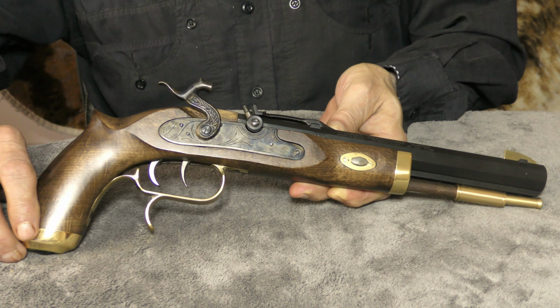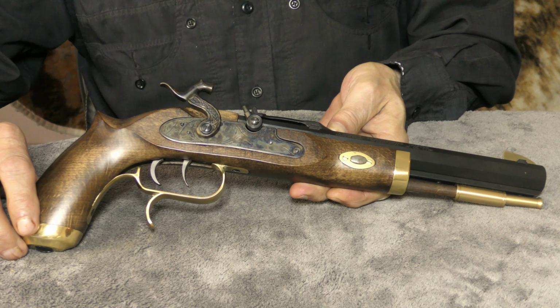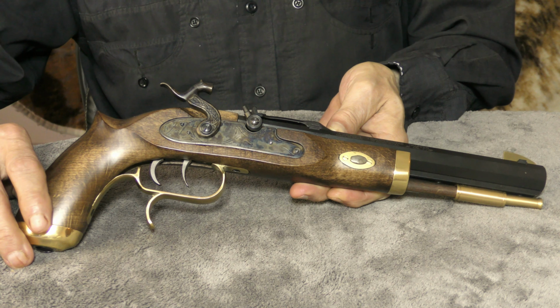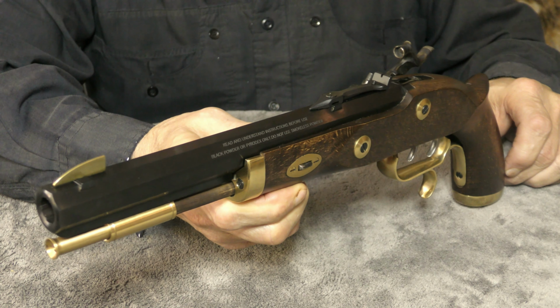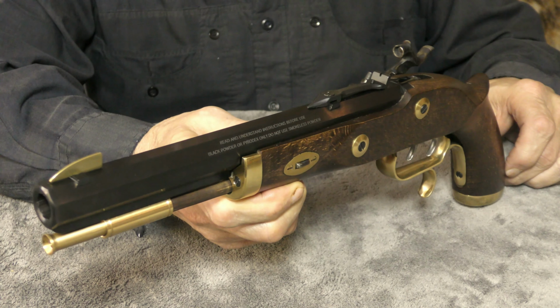The octagon barrel is a full 10 inches long and quite beefy. I don't know about you, but this thing is just a bit outside my ability to conceal it very well. So as far as CCW handguns go, this one's out. On the other hand, as far as fun to shoot handguns go, this trapper rates right off the charts.